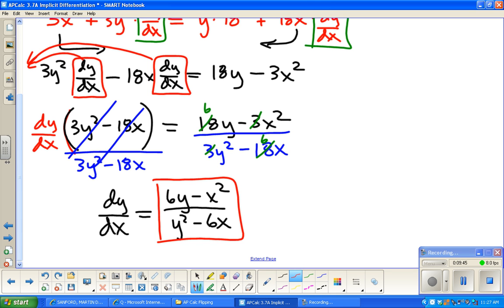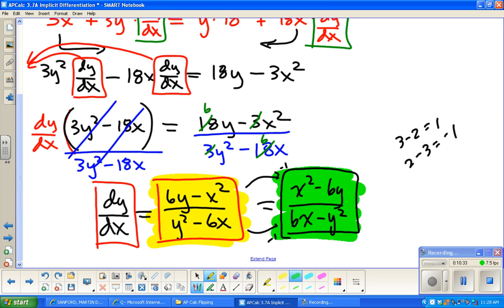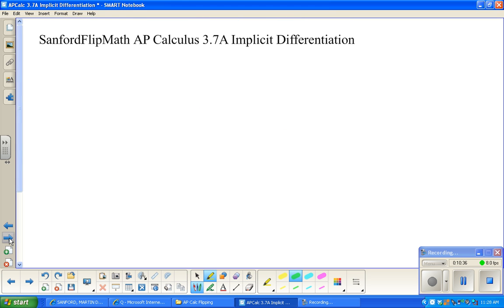So dy/dx is all solved for now. The only other thing that I happen to notice is there is a factor of 3 in every single term. So, you can only divide out common factors if they're in all of the terms. So, this is going to be 6y minus x squared over y squared minus 6x. I don't see an x in every single term. I don't see a y in every single term. So, this is done. Now, one quick little note to self. If you stopped and did this on your own, you may have made different choices about what side things went to. It is possible that your subtraction may end up backwards. But remember, if you switch the order of subtraction, what that does is it introduces a negative sign in it. The short version is these are the same. So, dy/dx is this. And you guessed it, dy/dx is also this.